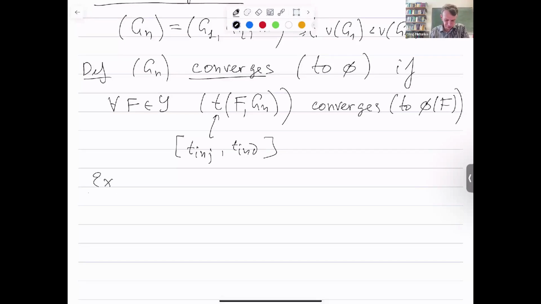So maybe let's look at some examples. Suppose I take a sequence of complete graphs on n vertices. What is my function phi? If I take any F and map it to a larger and larger clique Kn, very likely all vertices go to different vertices. It's injective. And since it's a complete graph, it sends edges to edges. So the limit is 1 for every F. So if I have complete graphs on n vertices, then the limit as a function on graphs is identically 1.